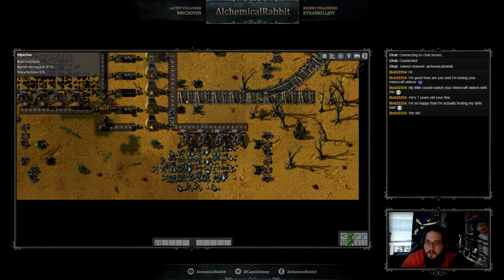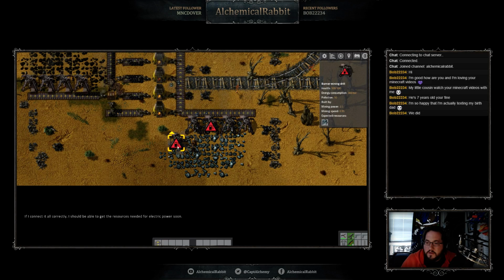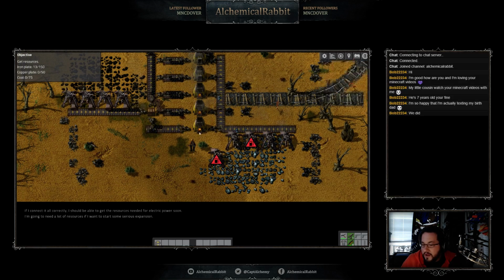Okay. So we'll go here. We're going to go ahead and build 1 more burner. I'm going to build the burner here. If I connect it all correctly, I should be able to get the resources needed for electric power soon. I'm going to need a lot of resources. I can see that.